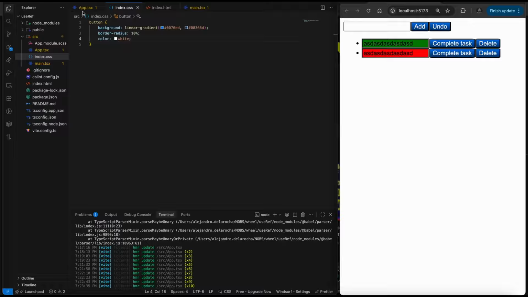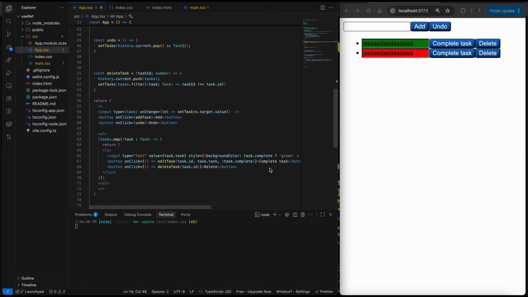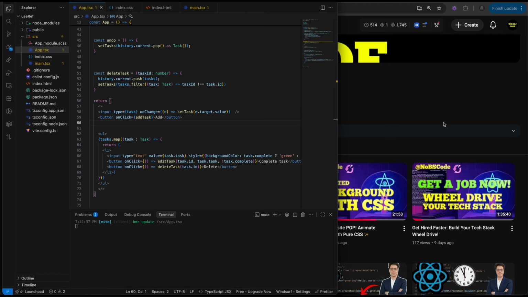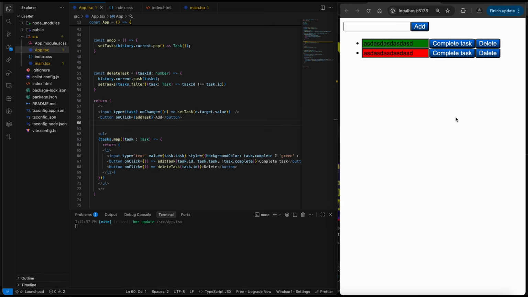Now we can get rid of the undo button because we have Ctrl C now. See? Where's the undo? Here. We don't need you anymore, dude. We have Ctrl C.